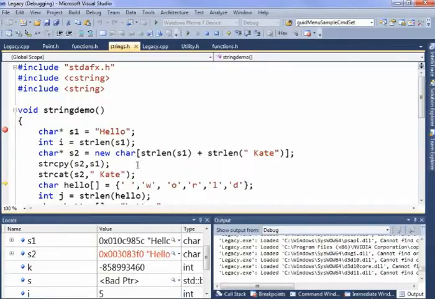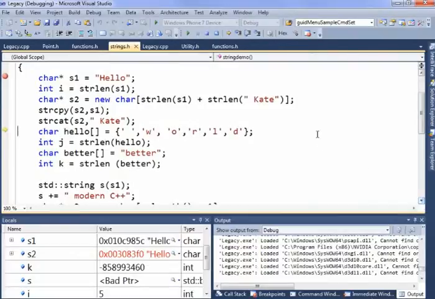In this case, it's out on the free store because S2 is on the free store. And I've written past the end of my string and been a bad person. But I've had no help at runtime. Nothing has warned me that I've been bad. So just keep in mind that that's happened and that we are going to get bit by it eventually. And we'll carry on through some other ways to work with strings.